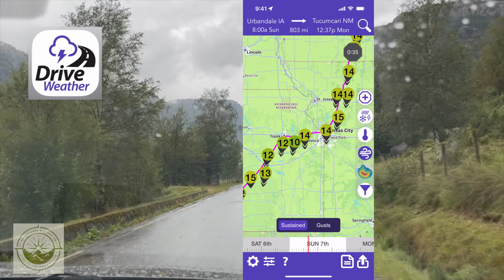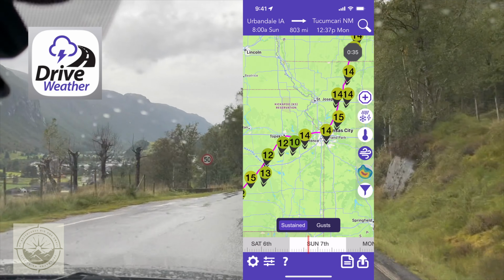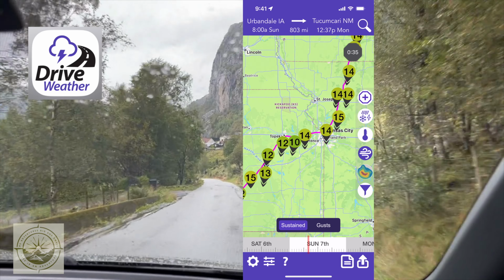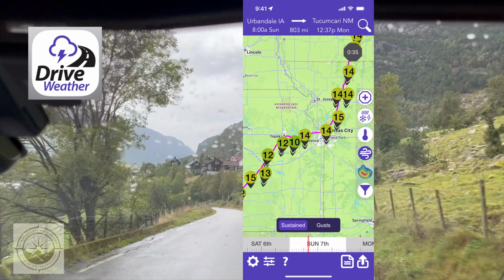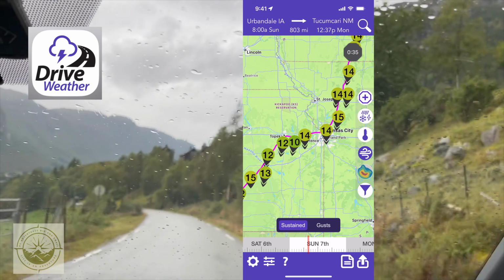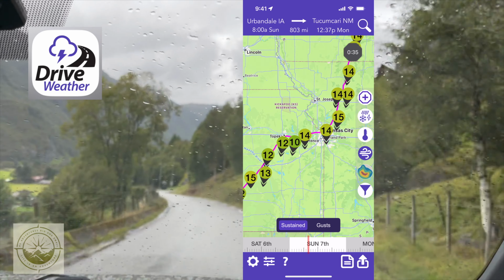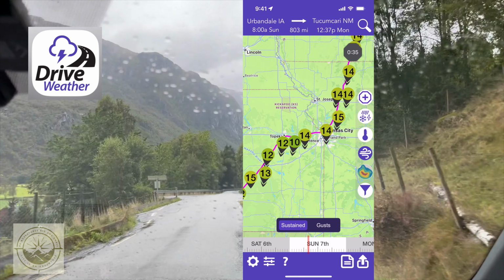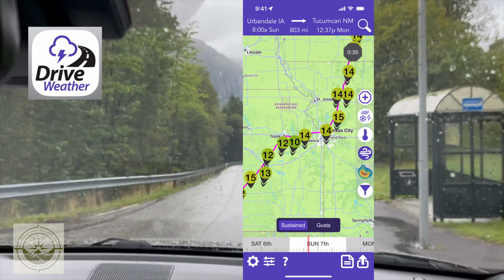Overall, Drive Weather is one of the most useful travel apps out there. It's extremely easy to use. The weather on route view is something regular weather apps can't do. It's great for planning long trips for RVers and high-profile vehicles. The departure time slider is really the heart of this app that makes it so usable. And the free version will show you a lot. It won't show you everything that I've shown you here because this is the premium. I definitely bought the premium as soon as I saw it. But give it a try first for free and see what you think.